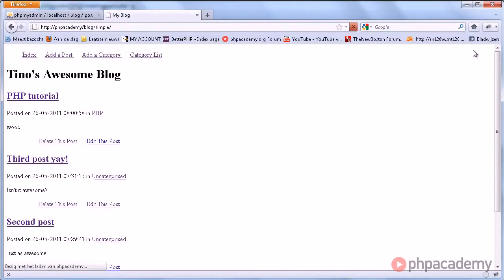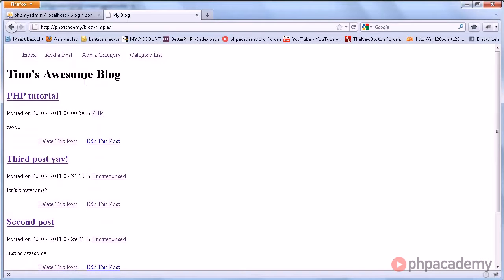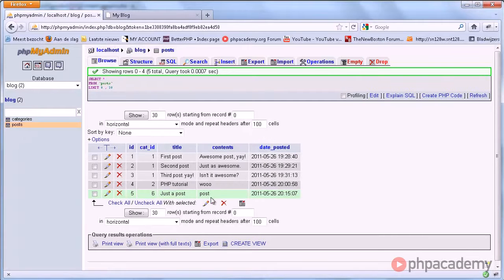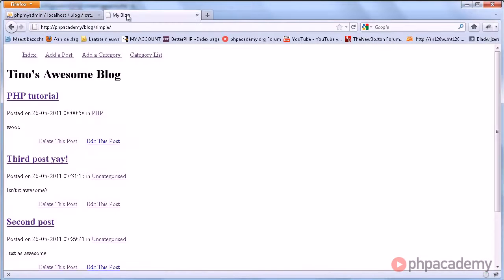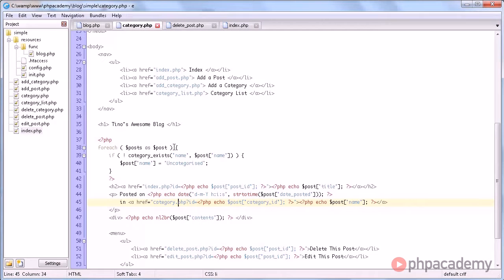Now when I go back to the index, we see that we do not get the test post at all, even though it is there in get ID number 6. And we see it's gone here too. And we see that this does not actually seem to work.